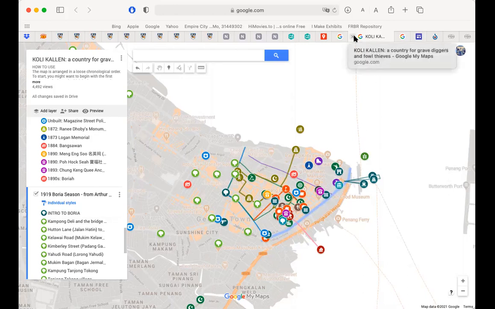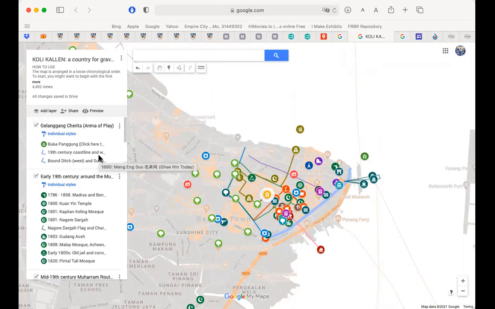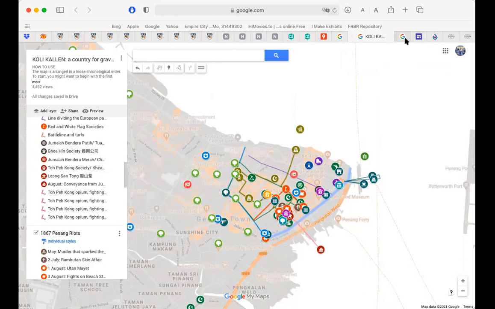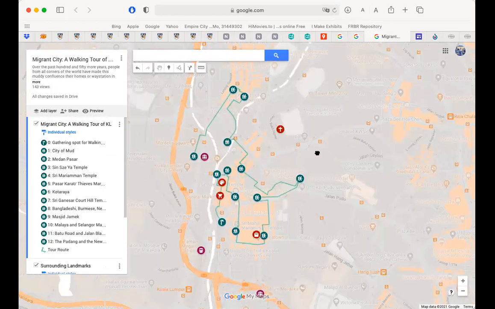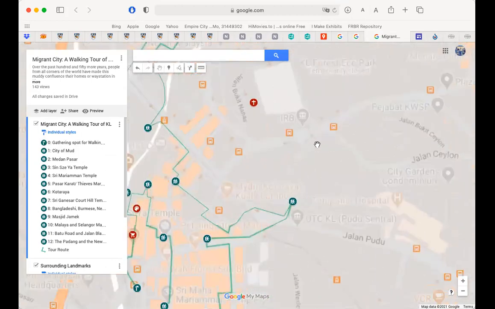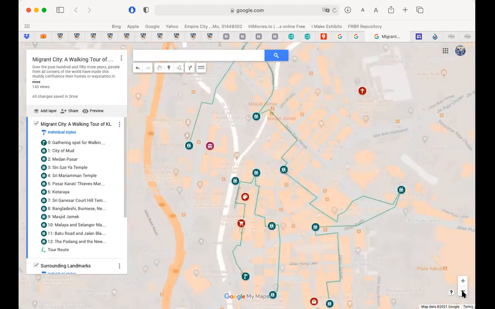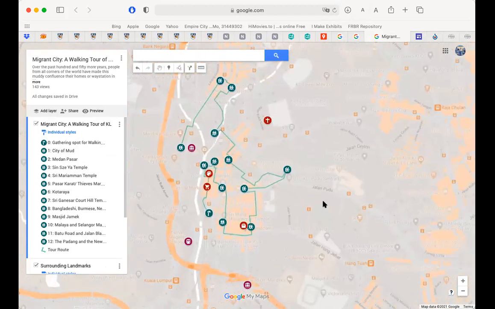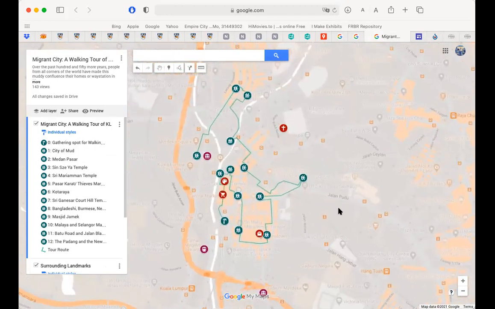So there's a lot more. I won't go too much into this, only to say this is also something possible when you want to map out something that is more chronological. Another thing you can also do is create simply a walking tour, right? So this is a walking tour I did for, I think, the Global Humanities Institute that's run by the Jiao Tong University in Taiwan. When they came to KL, I had to take them on a tour of KL.